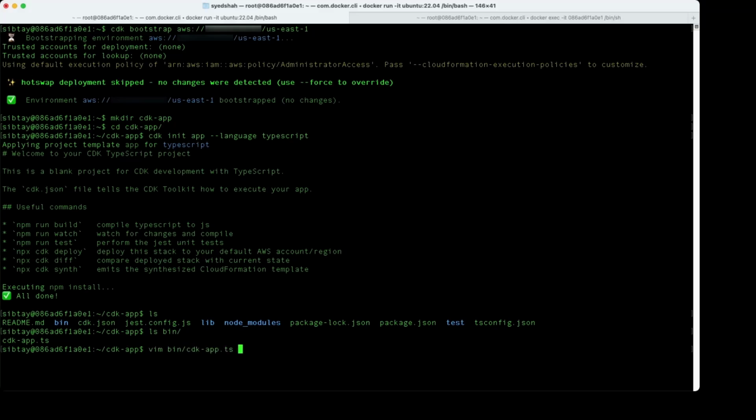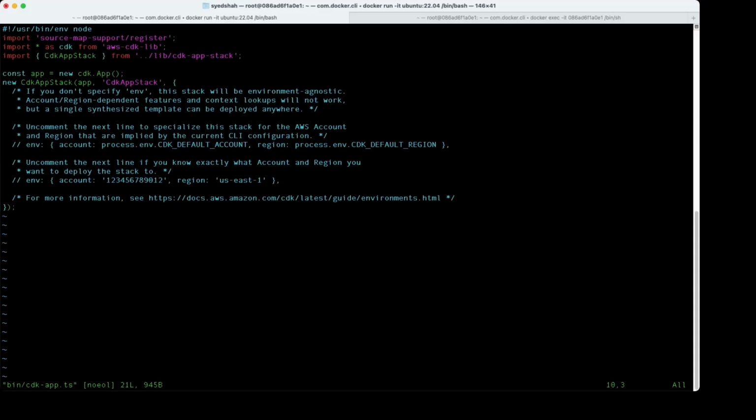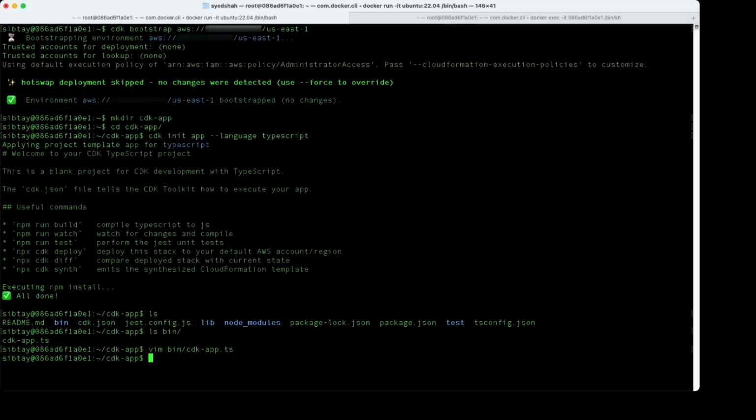If you go to the app file, you will see that, as I mentioned in the earlier presentation, the app holds everything together. So here we are creating the app instance, and then we are creating the stack and passing the app which this stack will belong to. And let's look at the stack as well.